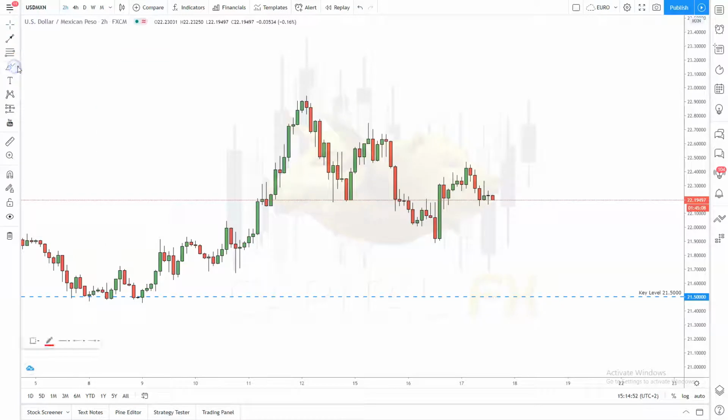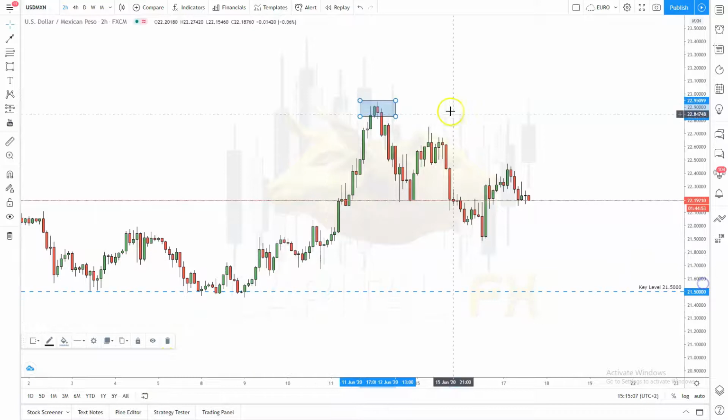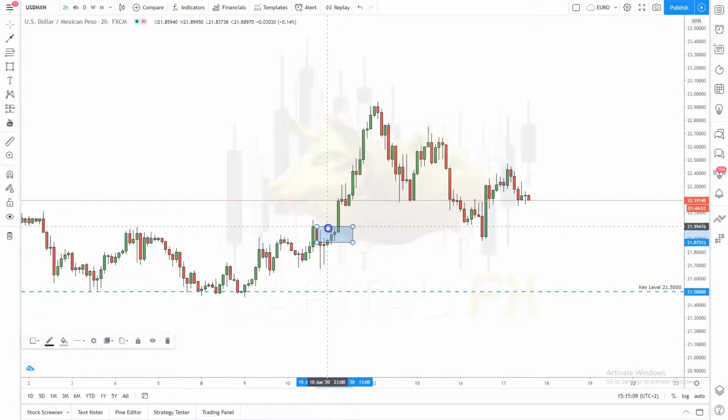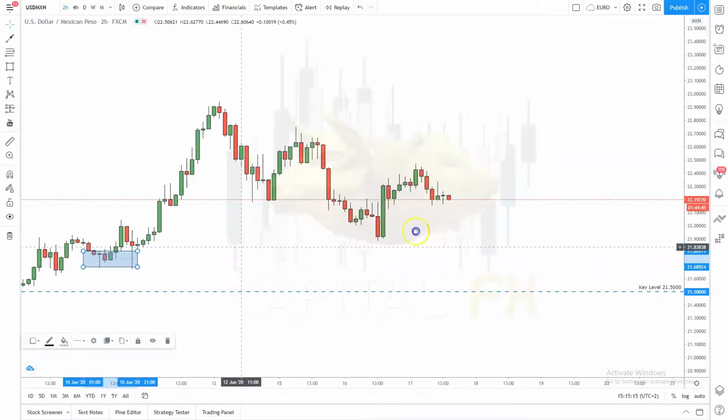Okay, another tool that we use, this one is covered in the breakout video, is the rectangular tool. Really helpful. I like using it when I mark out anchor points or areas of consolidation, something like this, areas where price consolidates in one area. Let me just blow this up.